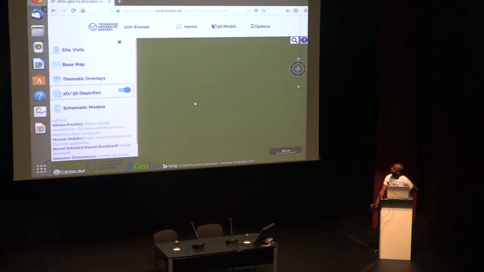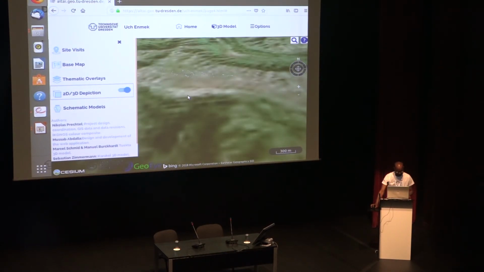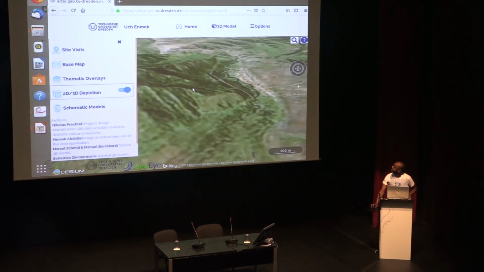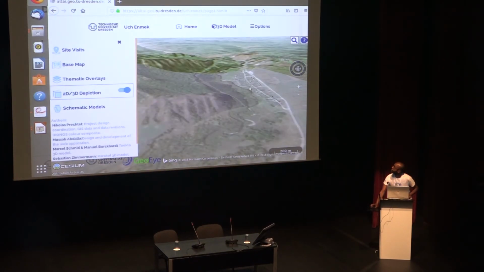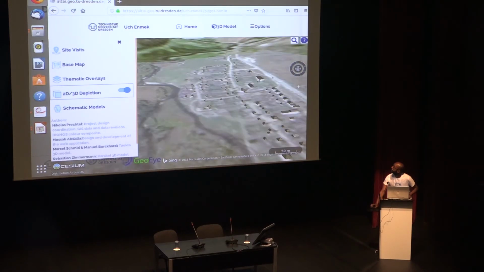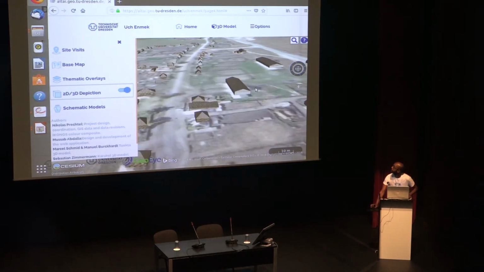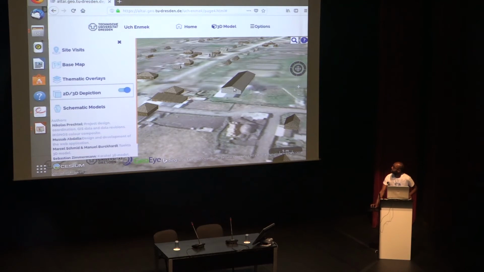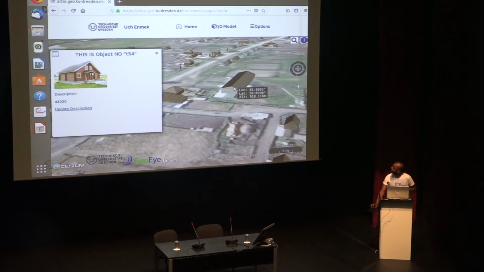When you switch the 3D depiction, the terrain data is rendered, and also the 3D model is rendered. And as you can see, it sits nicely on top of the terrain data because this is the terrain it was developed on. And when you click on a building, these are the data that are retrieved from the database and rendered.